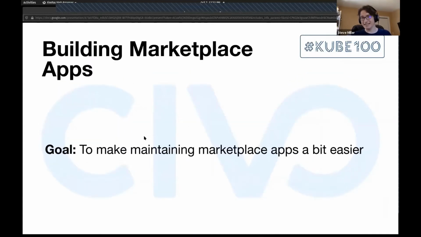But for fun, I like contributing to the Civo Marketplace and kicking the tires on a distributed K3S cluster that I can spin up and down at will, or clusters. A lot of my goals for this talk are going over some of the tooling I developed just to make my life easier, to scratch my own itches, and maybe other people will find this helpful. I developed a few basic tools. I try to stick with makefiles and some other common utilities, so hopefully a lot of this is tried and true technology.